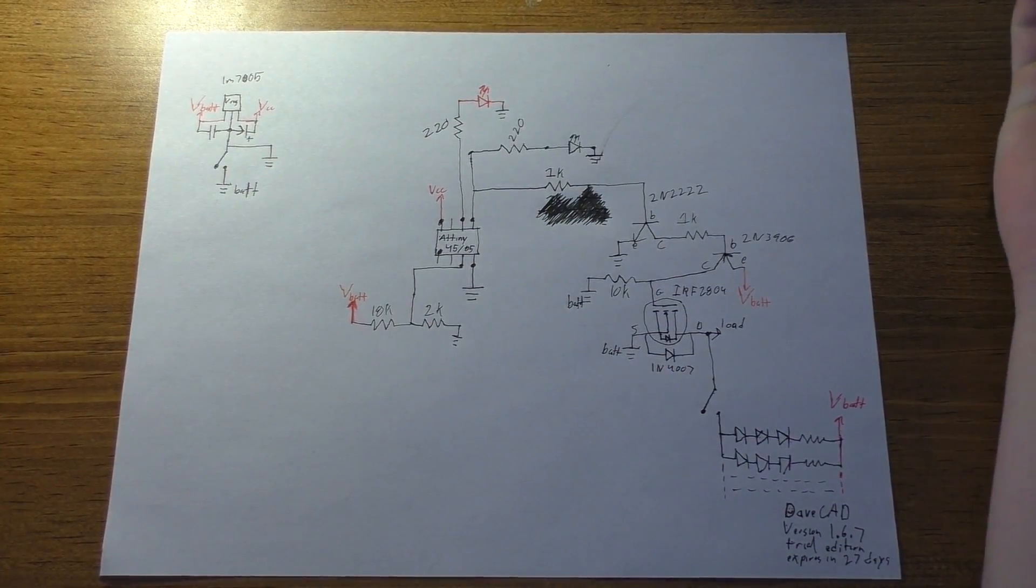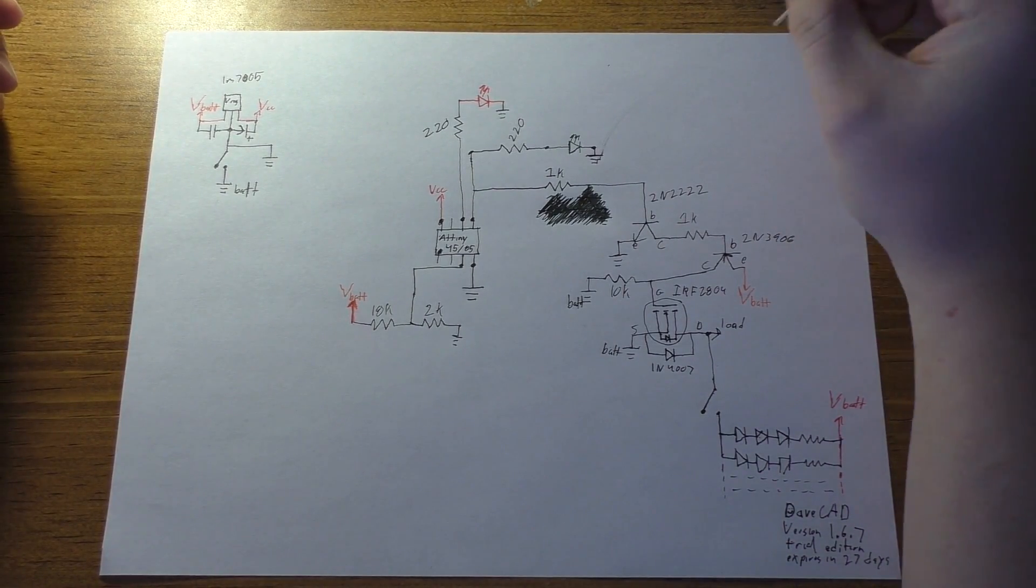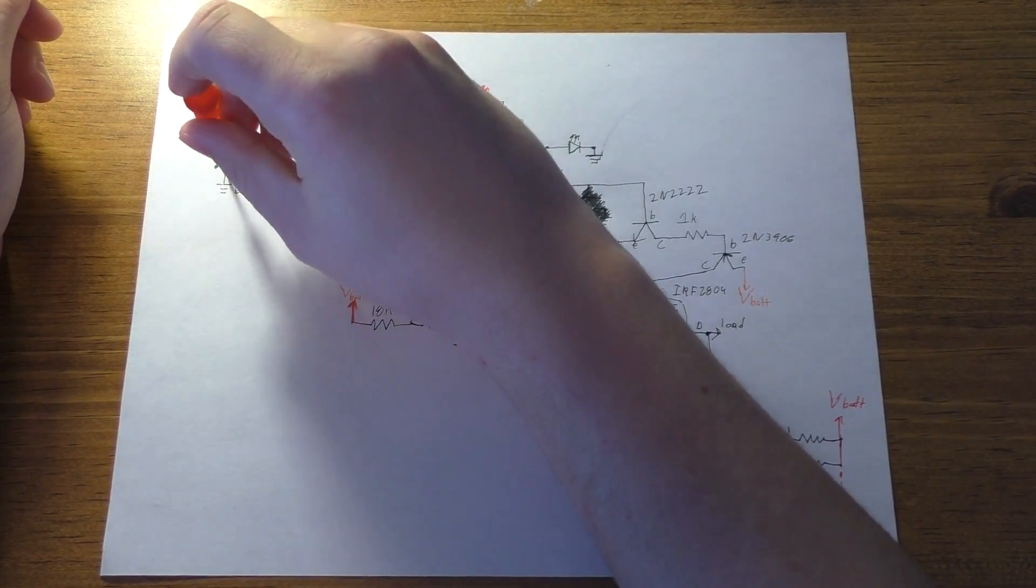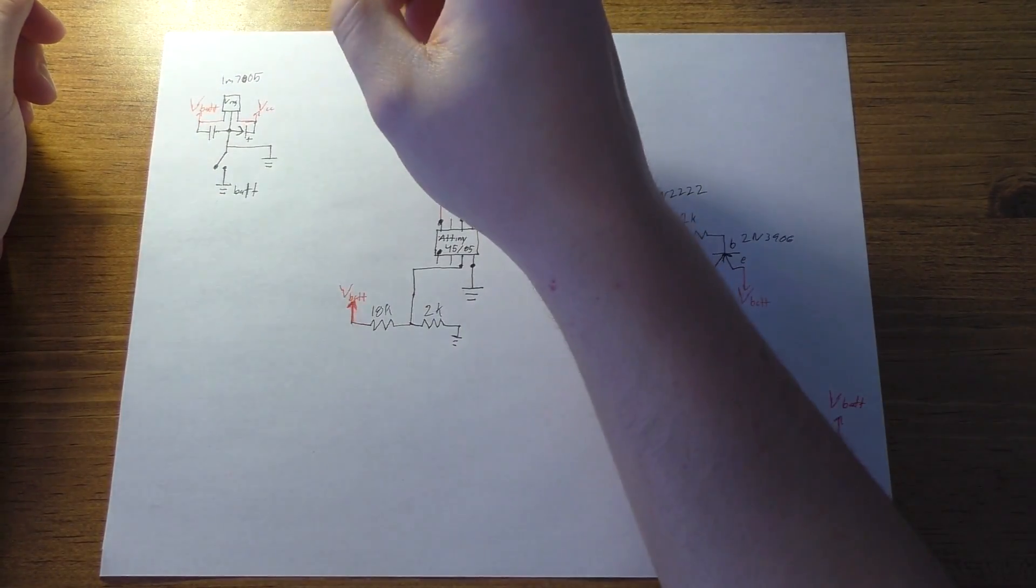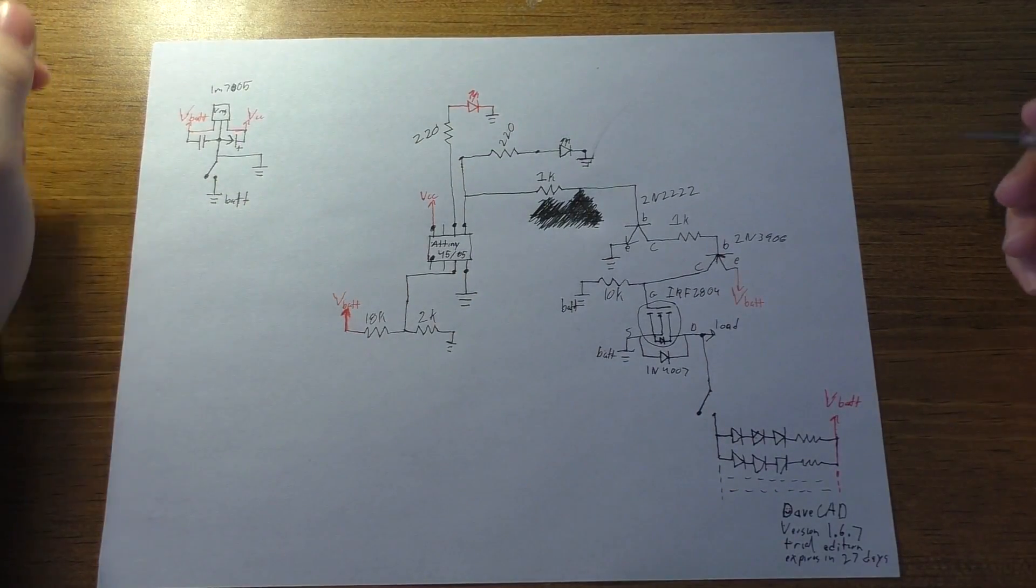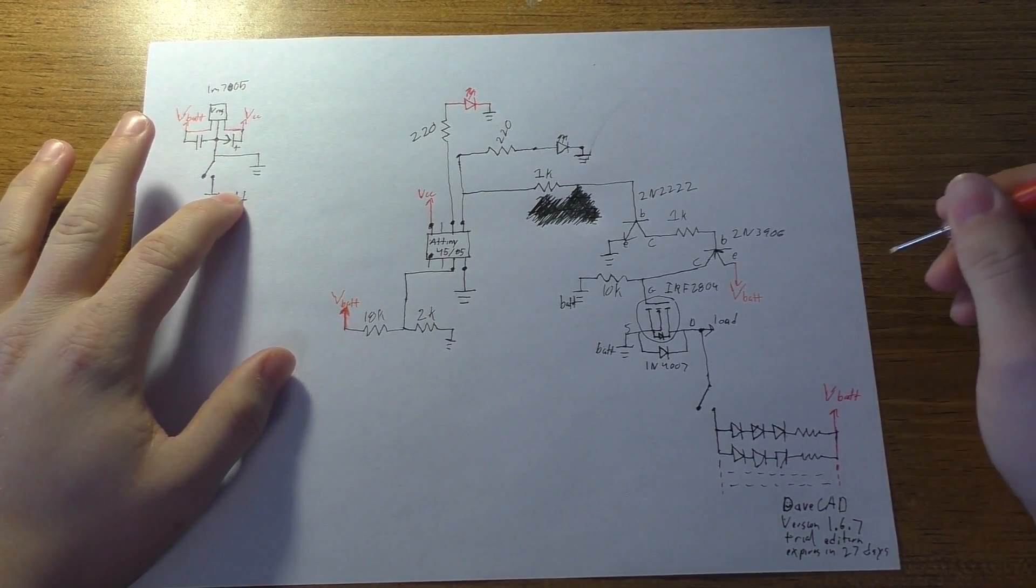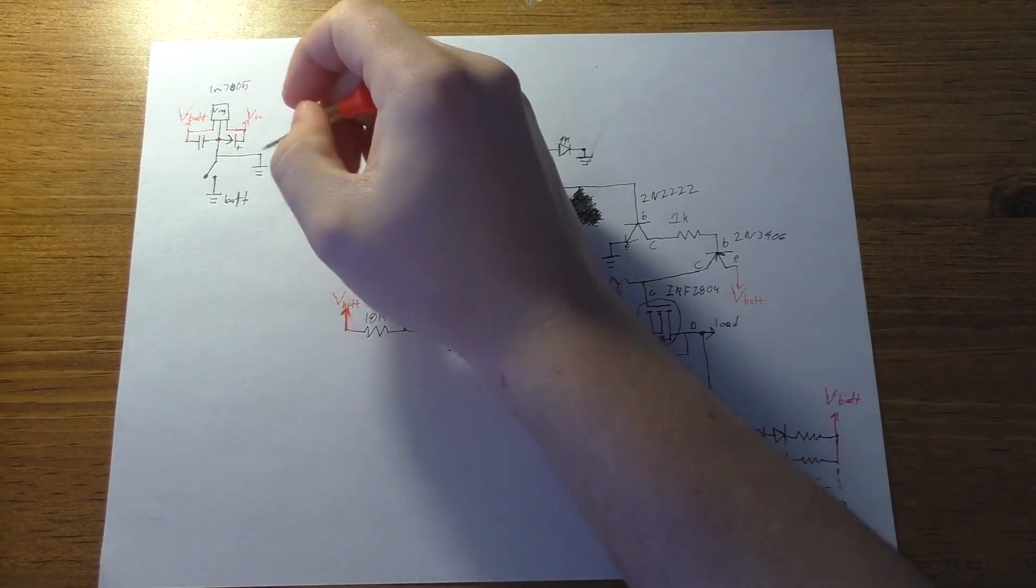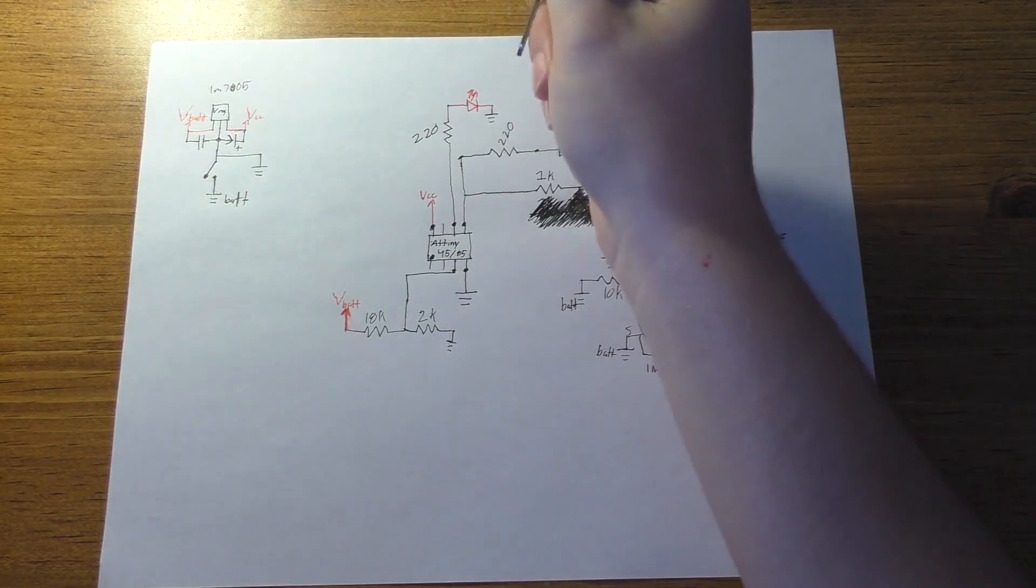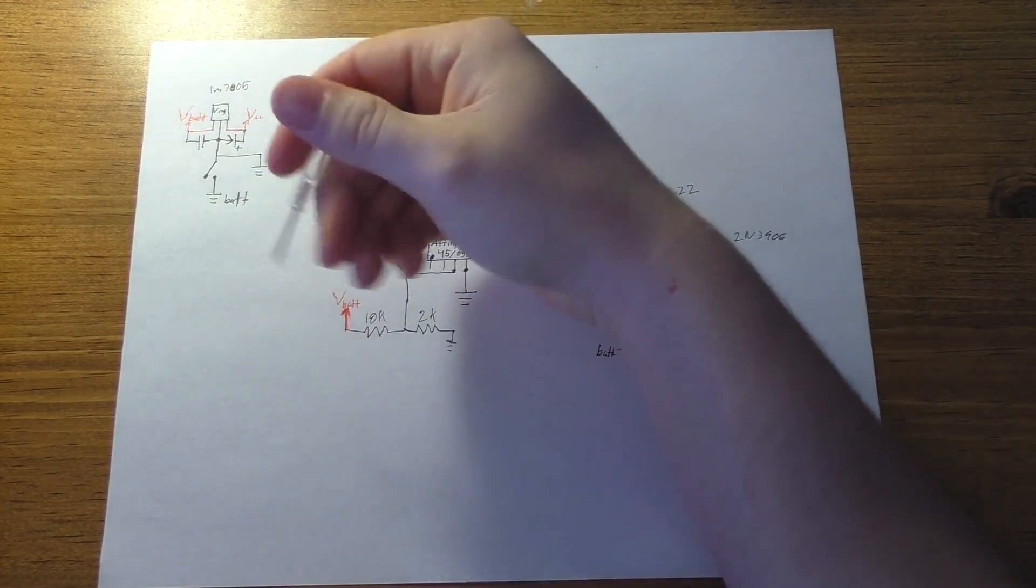Alright, so here is the schematic for this thing. Just kind of poorly drawn schematic that I can do, but anyhow. I'll start by explaining a couple things. There are two different grounds and there are two different voltage supplies here. You'll notice some of these ground symbols have a bat written by them. And that's fairly simple. That means that that ground has to be connected straight onto the battery. And these other ground symbols that don't have that written by them are this other ground rail here, which is like our digital ground.